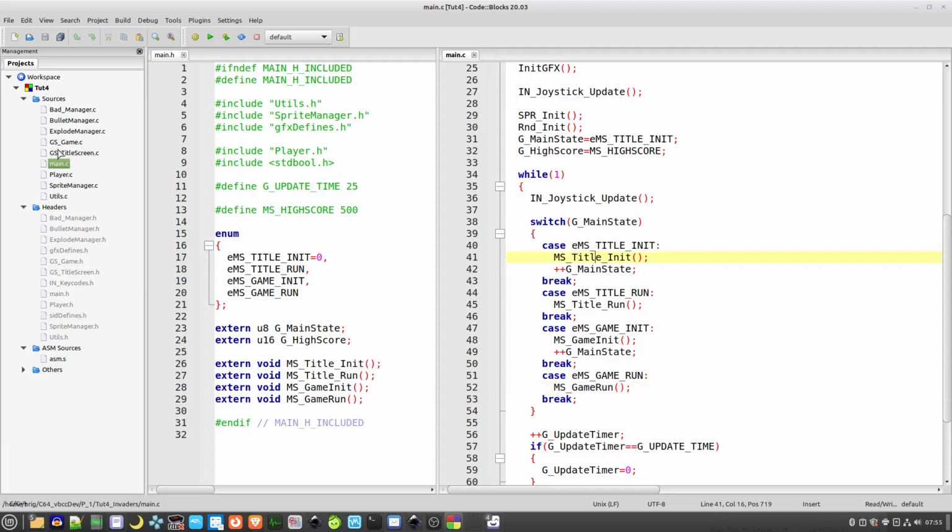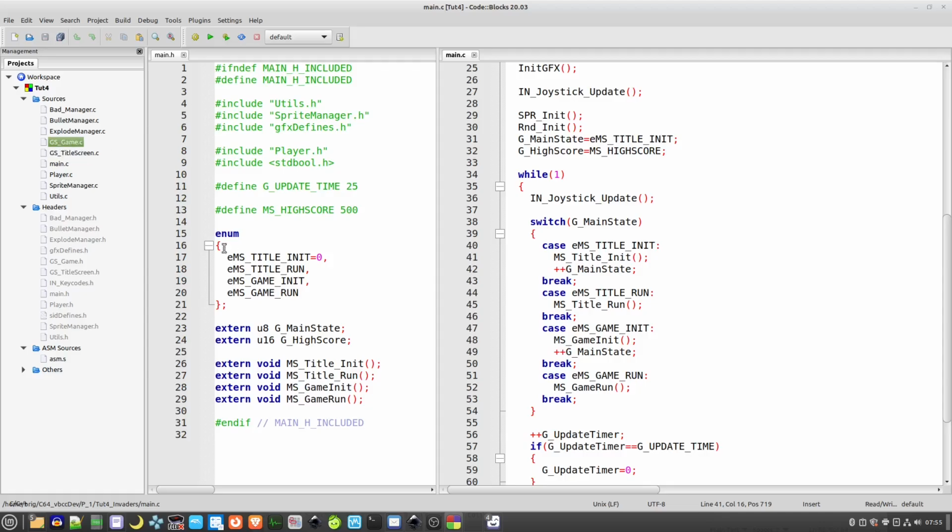First off, another thing I do as well is I try and split these states into their own sort of modules.